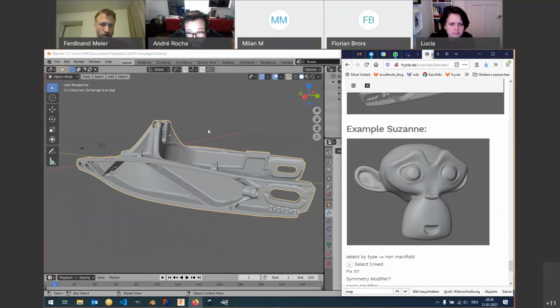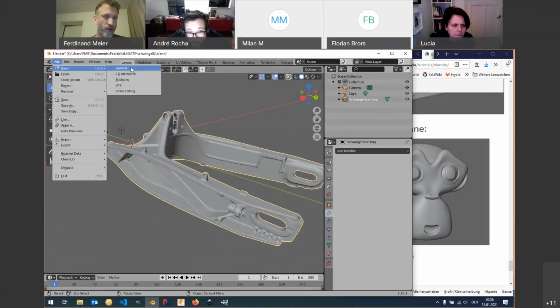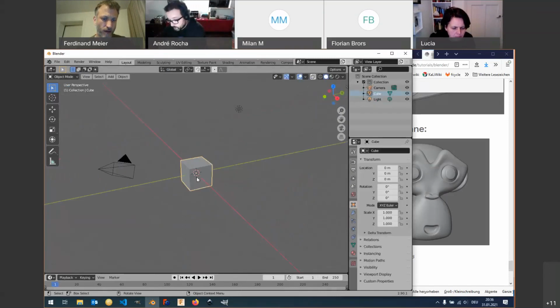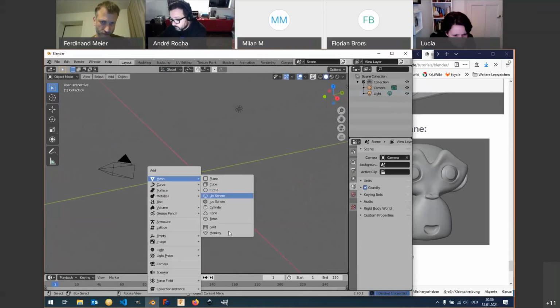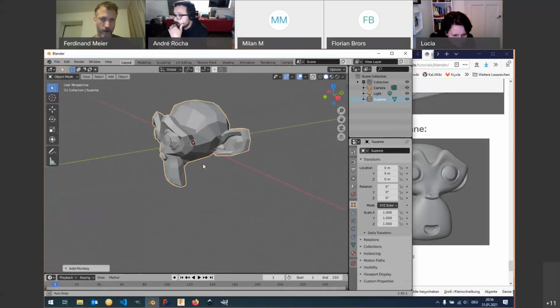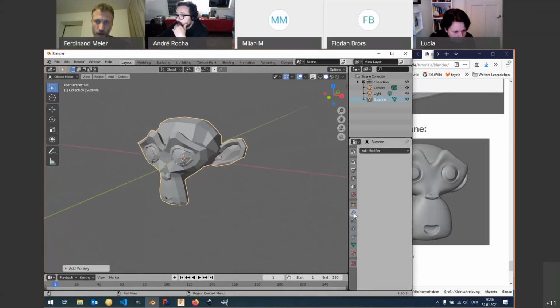So that we can all do the same steps, I would ask you to open a new file, delete the default cube, and add our beloved Suzanne. There we go. And we add a subdivision surface modifier.